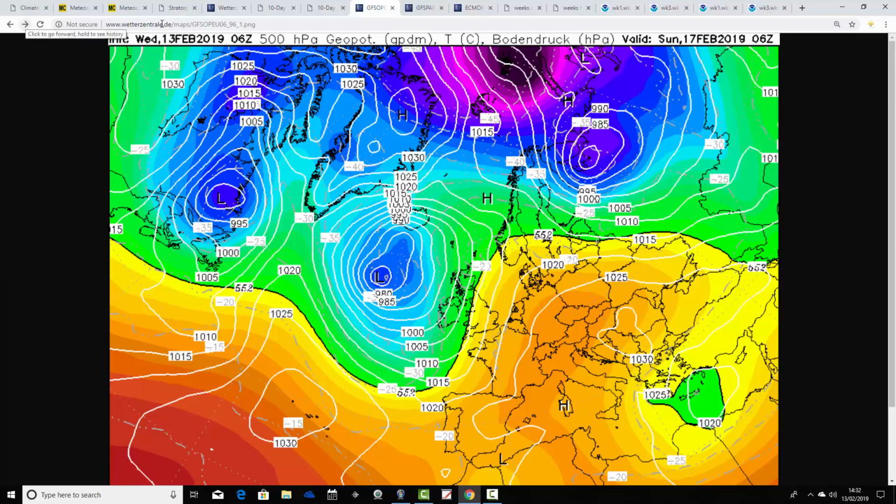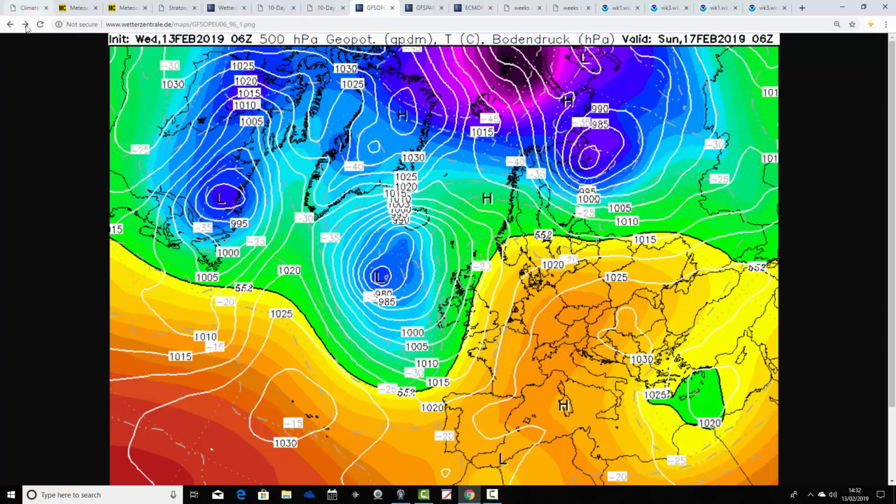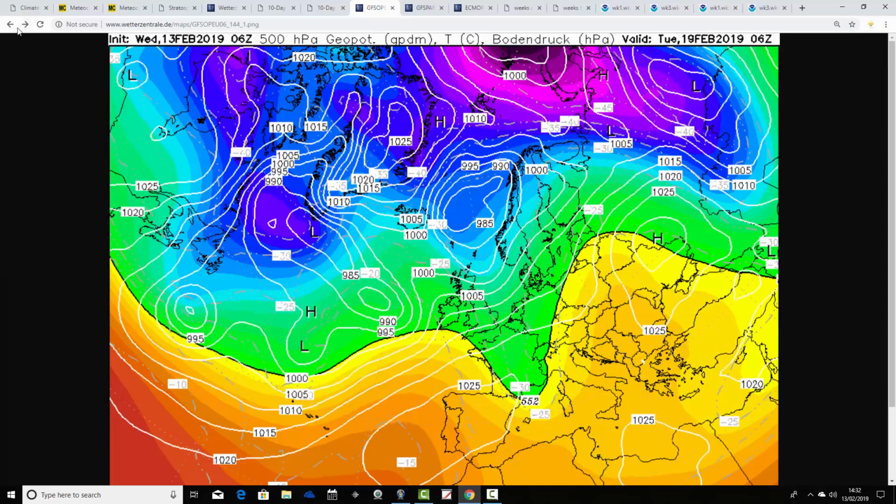It lowers the temperature. That's when this temperature is dropping at Bognor Regis, and it will be the case at all parts of the country. The temperature drops a little bit from Sunday to Monday, but still generally a little bit milder than average. There'll be a band of rain moving across the country on Sunday as well, as a diminishing feature though. So Monday we're into sunshine and showers, and possibly quite an unsettled day on Tuesday too.